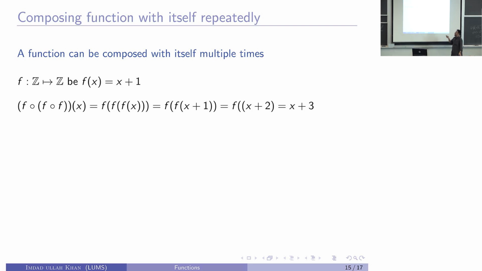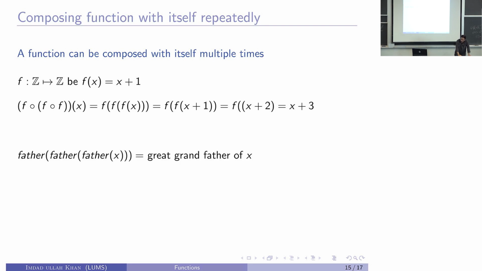That is why, if you think about it this way, f composed with f 3 times is basically f composed with this other function, which itself is a composition of f with itself, right? Just play with the parentheses and you can see this. It's just repeatedly applying f a few times, right? So f of x will be x plus 3 for this particular value of f, okay?